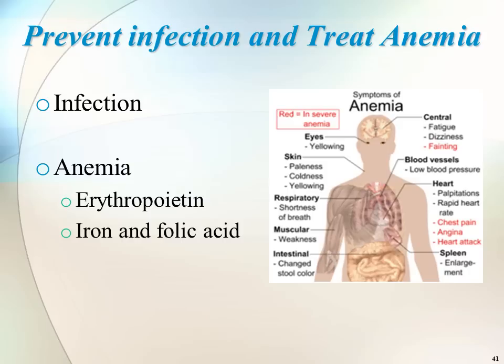Let's see. So erythropoietin can be administered IV or sub-Q, and it's done after dialysis. It takes a couple weeks for the erythropoietin to work, 2 to 3 weeks. And the expected outcome is to decrease the fatigue associated with anemia and increase exercise tolerance. And a side effect is the development of an iron deficiency, because we need more iron, because we're giving them erythropoietin. So that's why the iron and folic acid supplements.